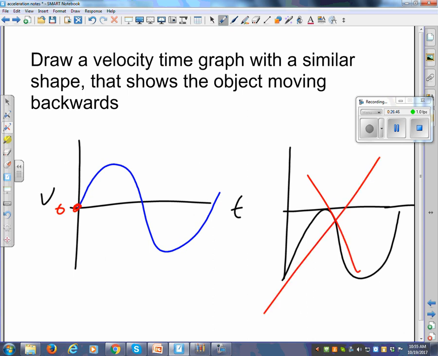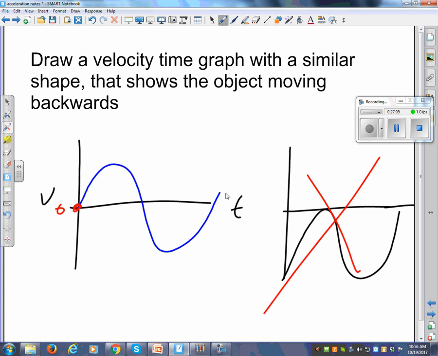This one actually shows you going backwards. It's quite unlikely because you'd have to already be going backwards. Then you would stop going backwards, then continue to go backwards and then come back to stop again. This one shows you actually going forward, slowing down, stopping, speeding up, and then slowing down.